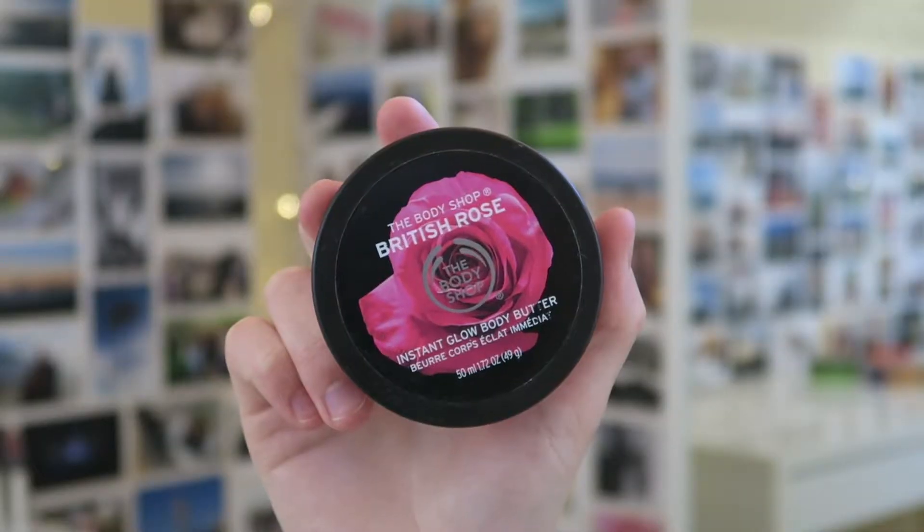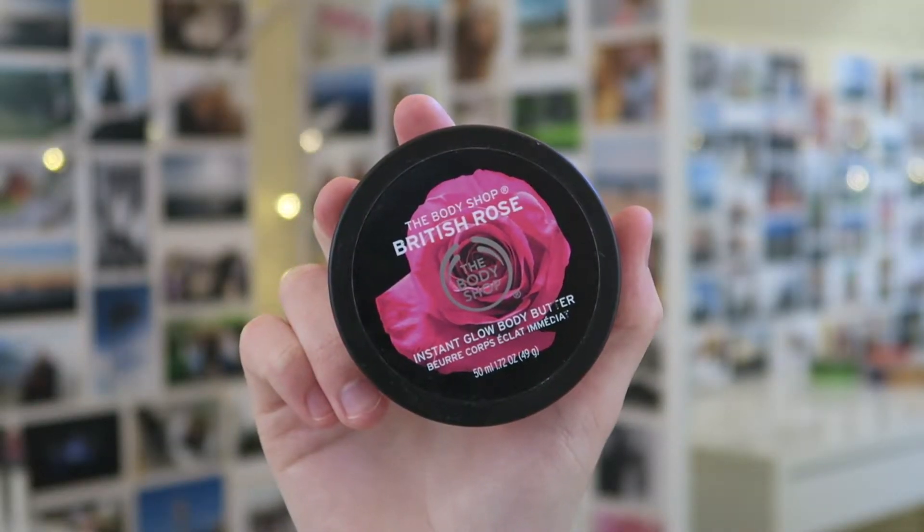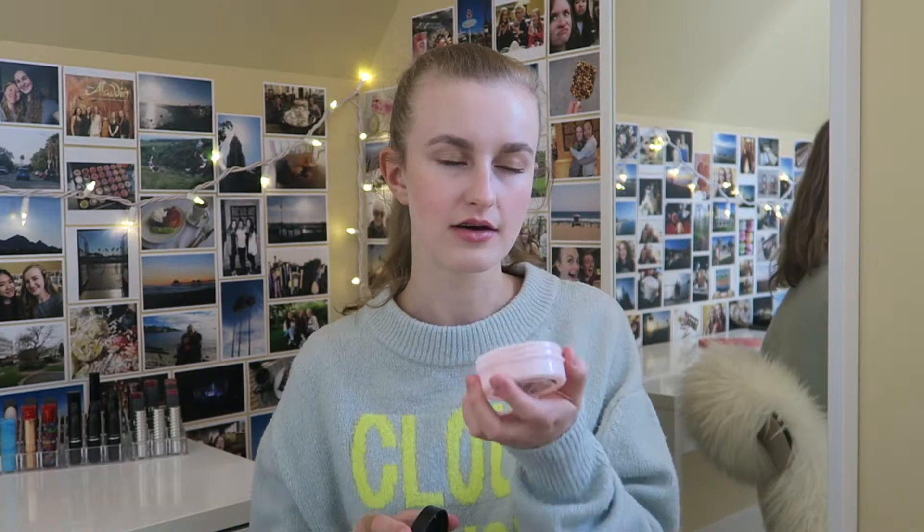The other one is a little mini — this one is the British Rose, and y'all know how I feel about rose: grandma Meg deep love for rose. This one smells so heavenly and has a really pretty pearly reflect in it. I love it. I already have the full size — my boss actually gave it to me for Christmas. Definitely recommend the British Rose, especially if you're a rosy person. It's not a super powdery rose; it's more of a creamy, sweet rose.